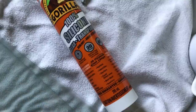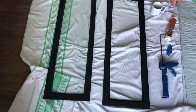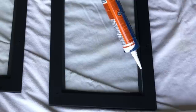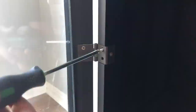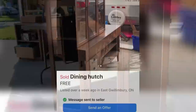To reinstall the glass into the door frames I'm going to be using some clear silicone — this is Gorilla brand. Once I have all the glass placed back inside each frame, I'll take my caulking gun and run a small bead of clear silicone caulking around the edges. Once the silicone is dry — this Gorilla brand takes about 30 minutes — it will hold the glass in place. Now all that's left to do is put it all back together. Are you ready?